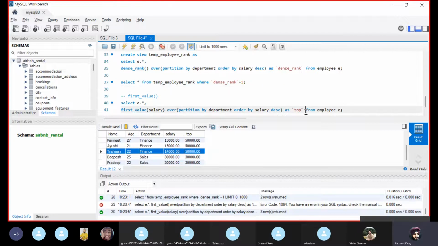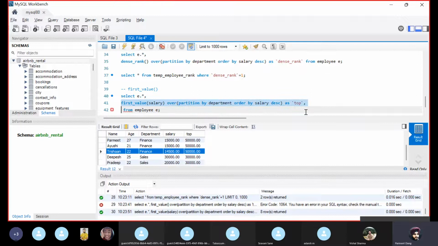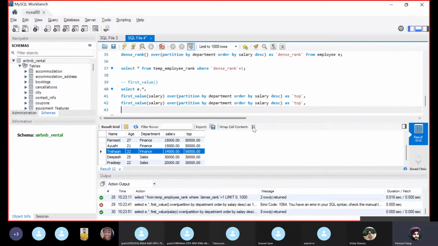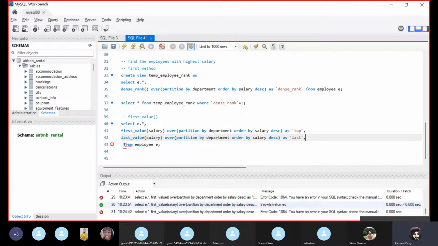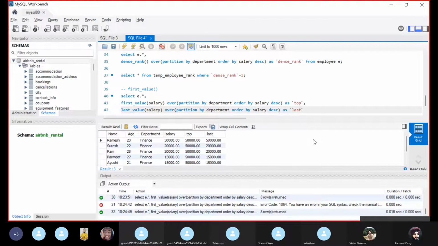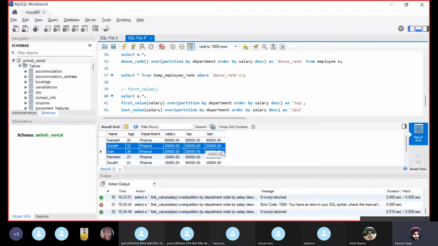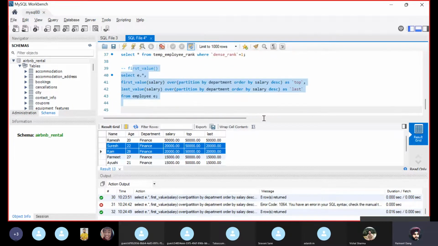We will approach this problem using CTEs. Let me tell you what CTEs are. If I write last value here, you would see I'm getting last value. A column last value is added. So I'll go back and check this, but you can do it via CTEs. Let us learn CTEs then.